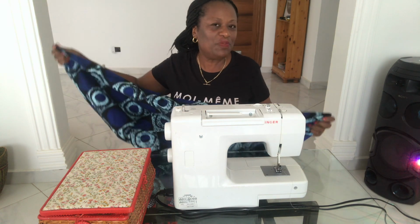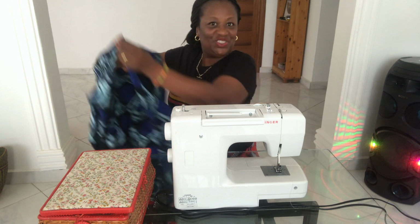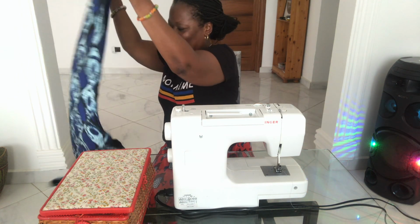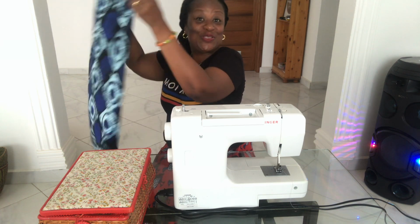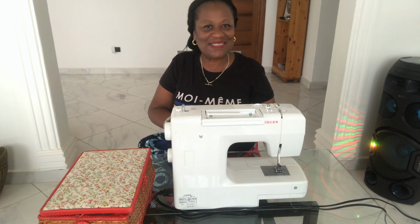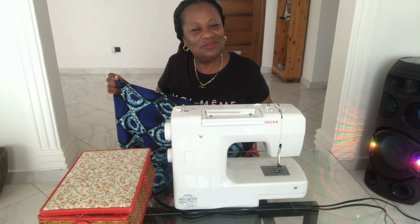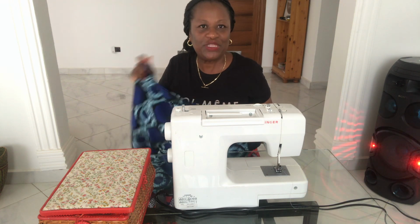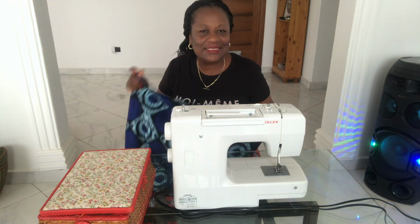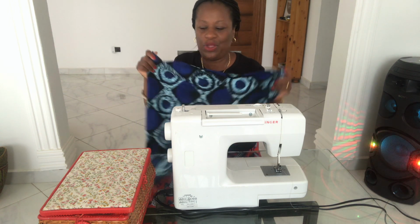Even if you don't have a sewing machine, you can use a thread and needle, just like we used to do before. And this is the time to learn to sew with your thread and needle. Learn how to affix buttons, how to fix a zip. This is the time to learn all those things that we take to the dry cleaners and they cost us so much money. They're also simple things, especially when you have kids. It's really good to know all these things that we used to learn when growing up.